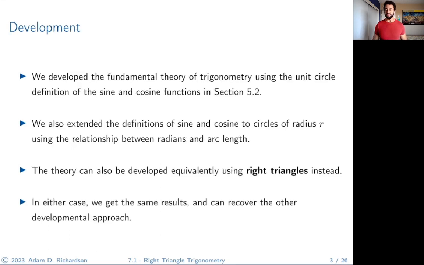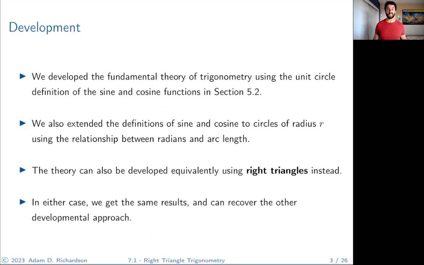All right, so the first thing I want to say is we developed the fundamental theory of trigonometry using the unit circle. And this was back in section 5.2. It was one of the longer lectures right at the very beginning. Well, you can equivalently develop all of the theory that we've covered so far using right triangles. And we actually saw that a little bit back in that section. There were a couple of triangles that you needed to memorize, in particular the 30, 60, 90 triangles. Well, it turns out that you can extend that idea to any right triangle, and you can completely develop trigonometry from that perspective. So some of you might have done that back in high school, for example. If not, that's totally fine.